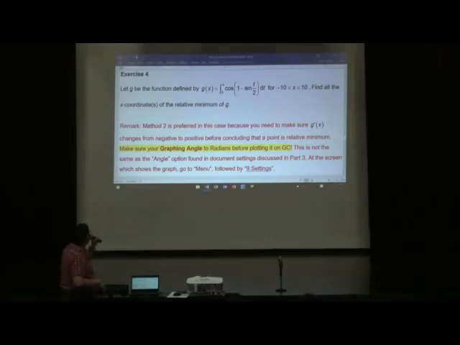For this exercise 4, let G be defined by this function over here. This kind of function, there's a name for it. It's called the area so far function, because it calculates the area from t equals 0 all the way till t equals x. So you input any x value, it's the same as you input the x value over here, then it will calculate this area. The area that it calculates will give you the value of g at that x coordinate.